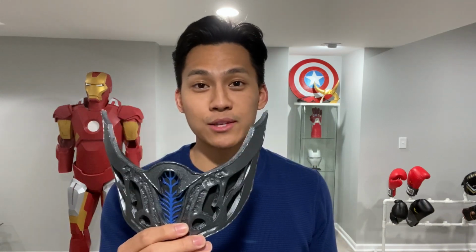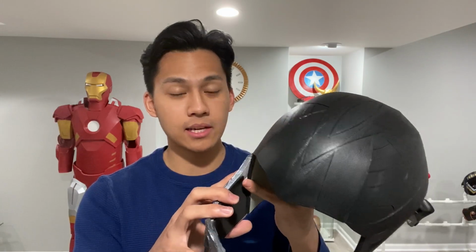So this mask or helmet splits into two parts. The first part is just the mask piece, and if that's all you guys want to learn how to make, you can stop watching after I make this part. But the second part is going to be this cap, and the two pieces stick together to make one full piece. And I will be providing a free template for you guys to use.